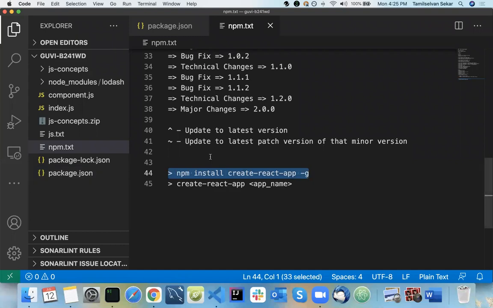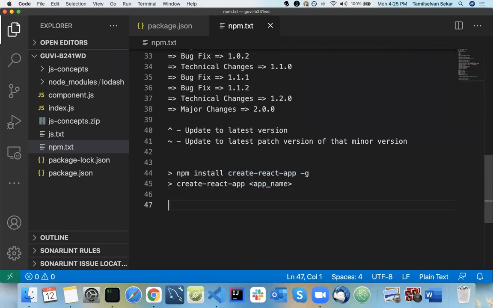So whenever you install the particular package, the create-react-app package will be fetched from your npm repository, and it will be kept in the node_modules folder. That's what we saw here, and the same applies to your global package. Once you install the particular package, you can use that package name and the corresponding command. So this is npm.